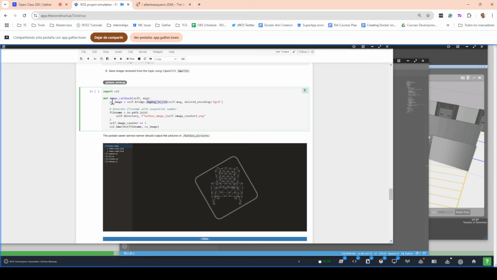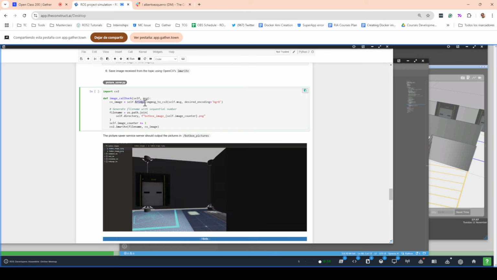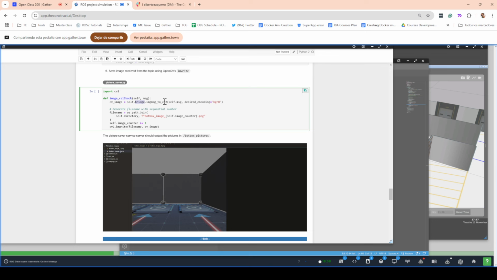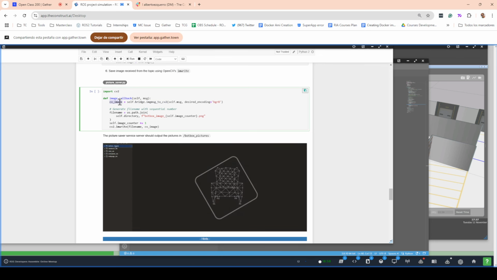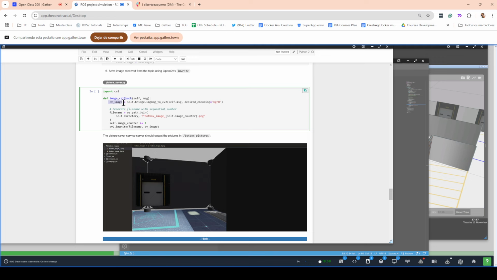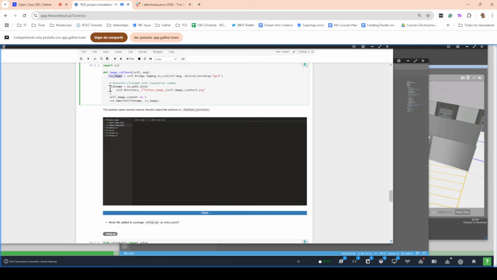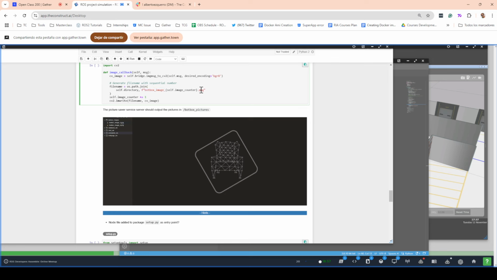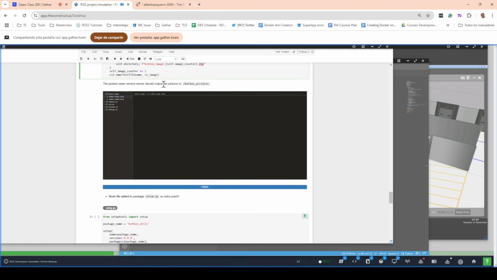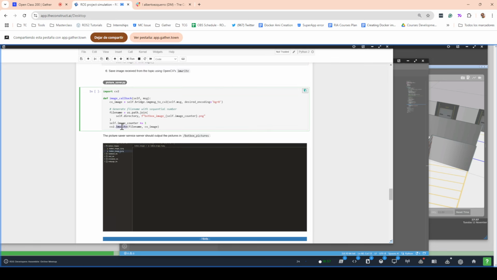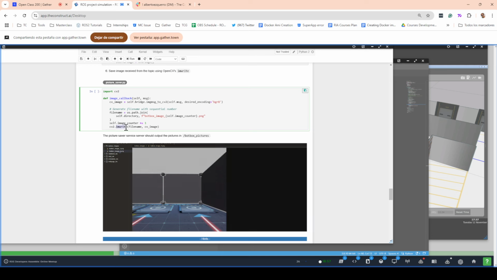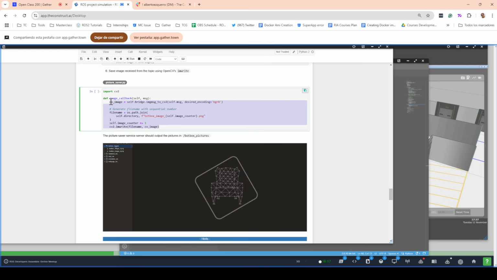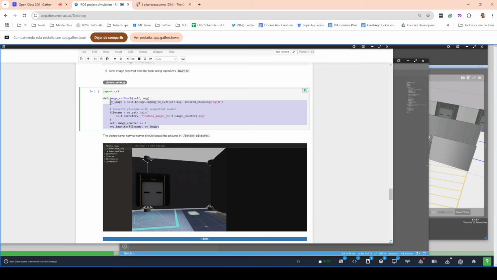What this line does is convert the image from ROS format to OpenCV format, and it stores the image in this cv_image variable. And then here I am defining a file name, and then I am saving the image with imwrite using this file name.